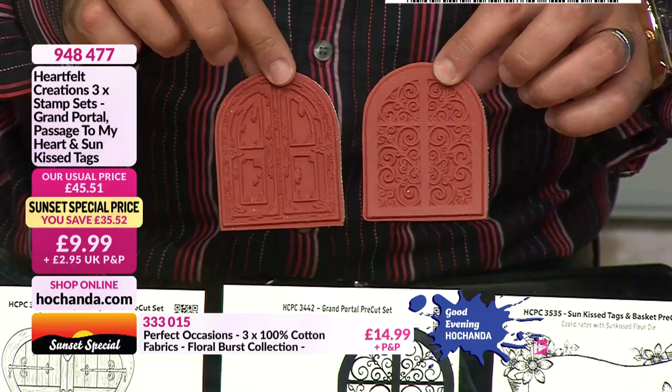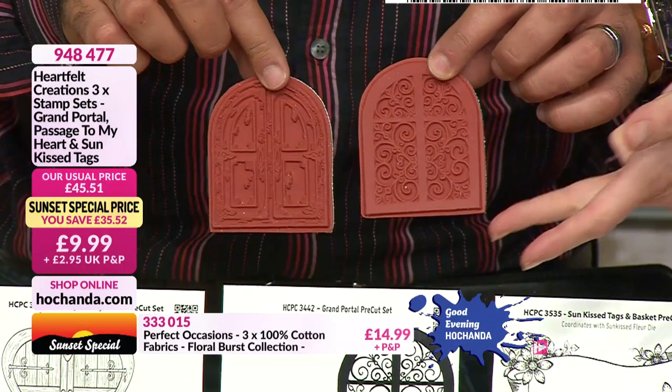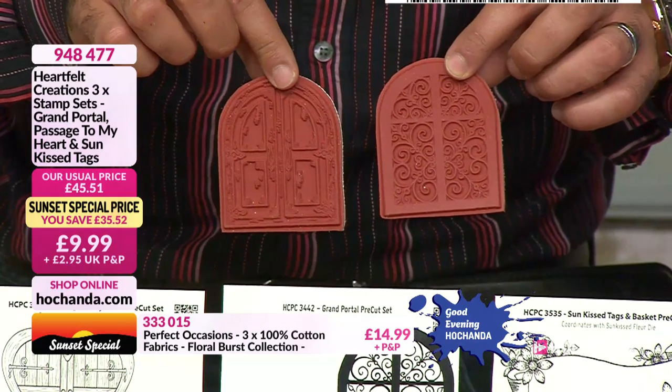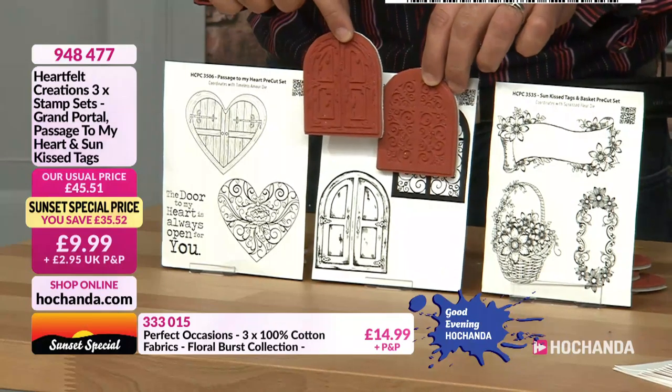So, I mean, they can be whatever you want. Actually, I think they are meant to be windows. Are they, rather? But look, I'm liking your door idea. Well, I think it is a window and a door. It could definitely be a door. So we're both right. Yeah, window and a door. There we go. Win-win. Those two, $9.99, done.